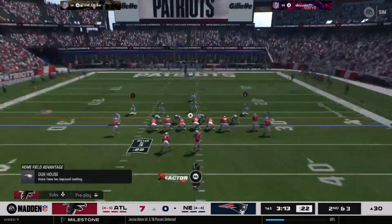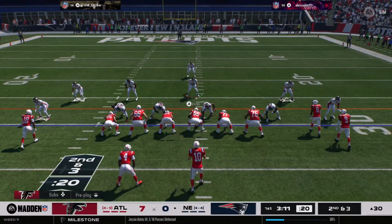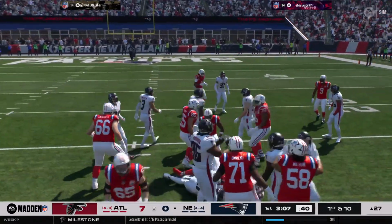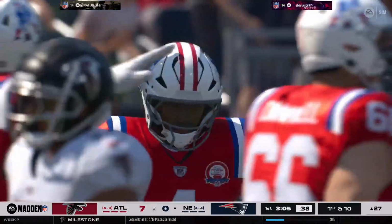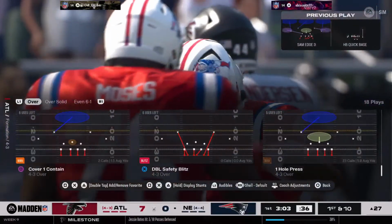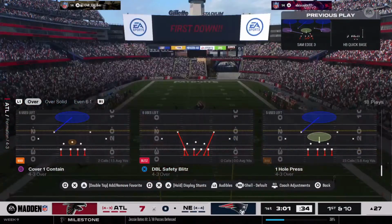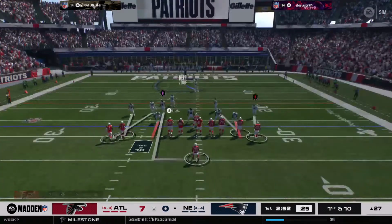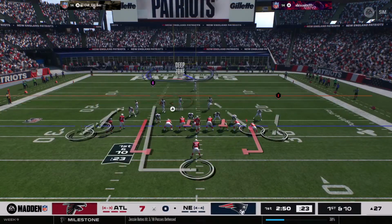2nd and 3 now. Here goes Trump. A run for the first time here with Antonio Gibson. And he'll get them enough for a 1st down. I don't know about you, Kate, but he sure made getting that 1st down look really easy. A lot easier than it's supposed to be for that defense. And I think they'll hear about it when they get to the sidelines.